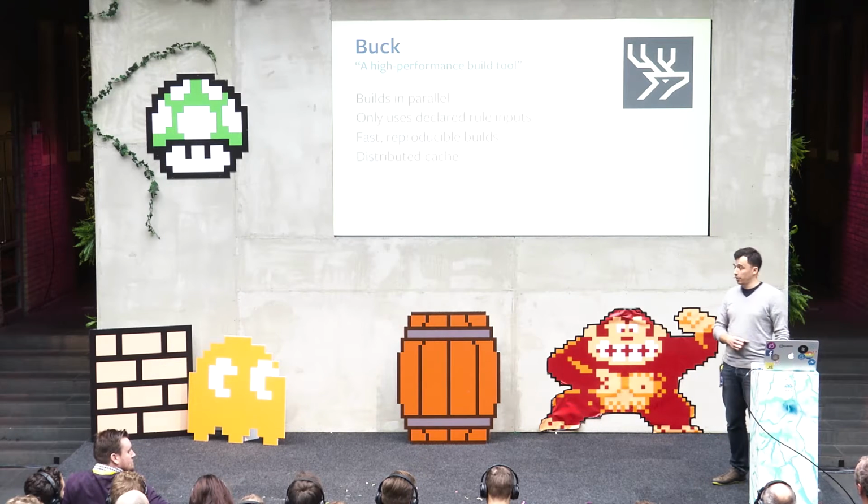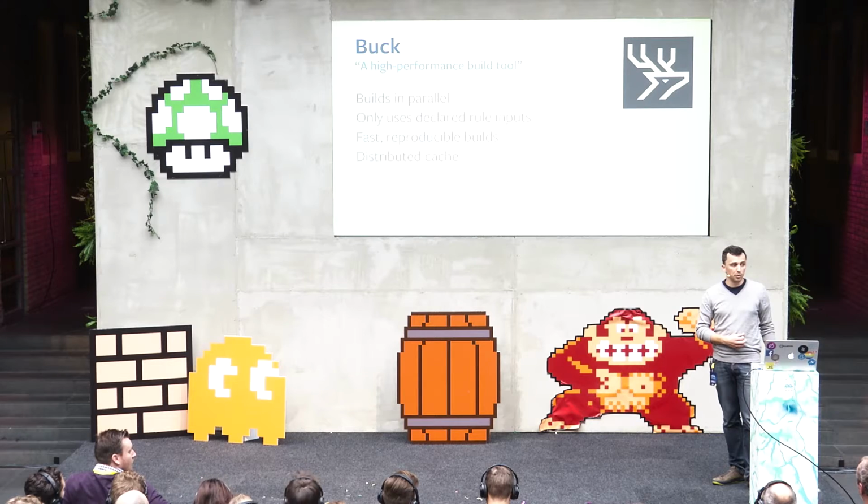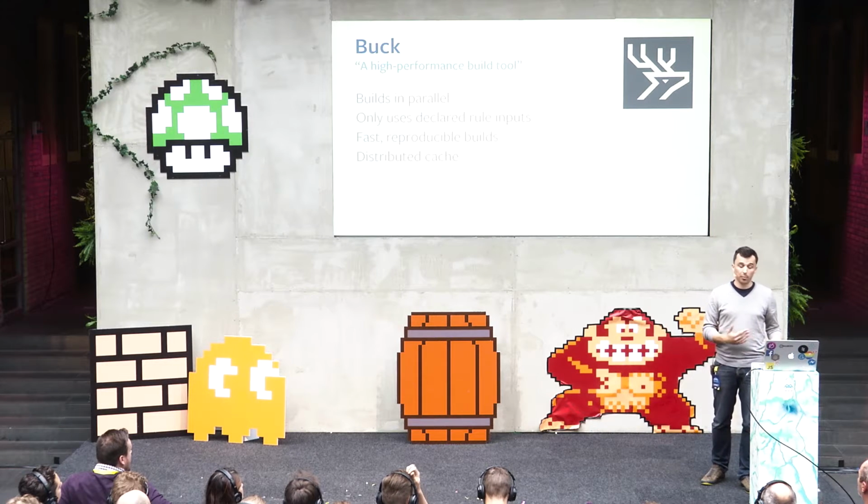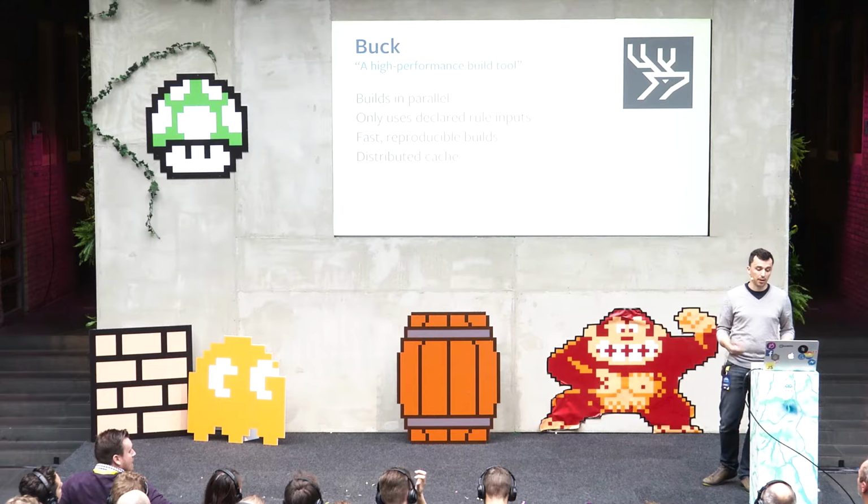And one of the best features is that it has a distributed cache API that if you're using Buck, you can just set that up for your organization. And if our CI has built something, it will be in that cache. So if you build a mobile app on your machine, you can pull down everything from the cache, and you will only need to rebuild what has actually changed on your machine. And if somebody else built it before, you will get it.